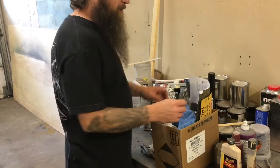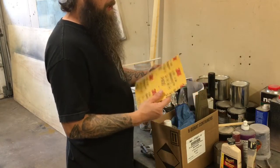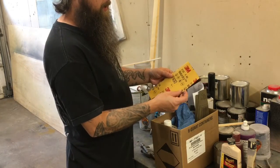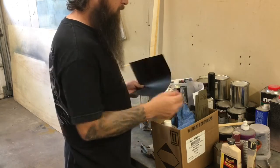To block sand the fender, we're gonna start with 400 grit sandpaper. And we just wanna cut that in half. Fold it long ways. Cut it in half like that, and it's perfect for three pieces on the sanding block that we'll be using.